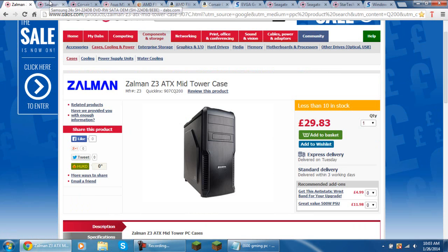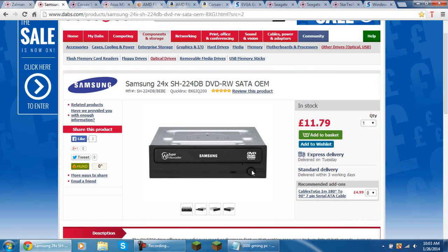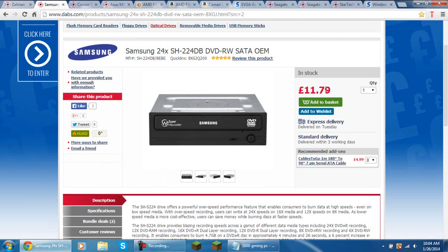Moving on now to a slightly less important part of the build, but still fairly important, is the optical drive. I've gone for the Samsung 24X SH224DB DVD-RW SATA OEM drive. This costs £11.79, and this will just be used for installing Windows and then any games you want to install or any DVDs, music, or anything you want to do on this computer, you can do with this drive. And it's fairly cheap, so that's fine. We don't want anything too expensive for this. But just under £12, this is a pretty nice optical drive.